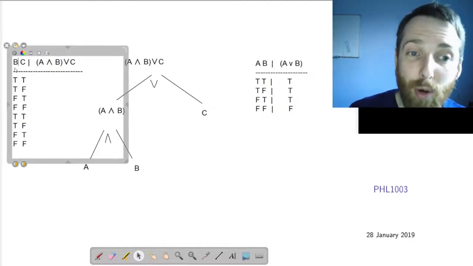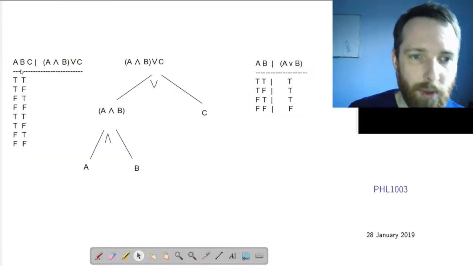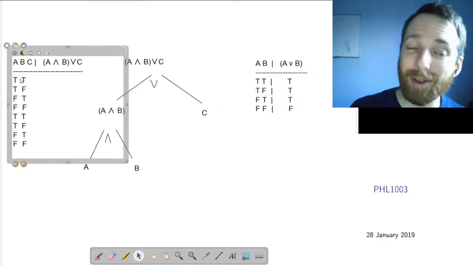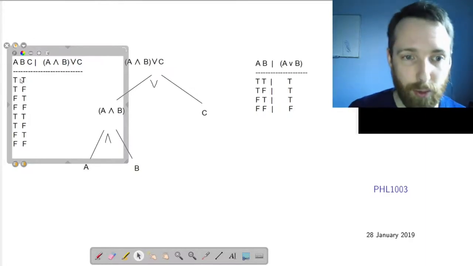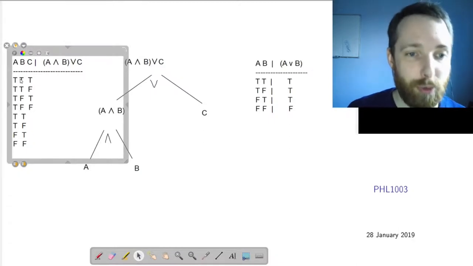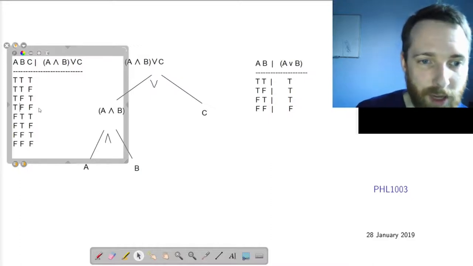And then I go over to the next letter, A. This time, instead of two trues, two falses, I'm going to go four trues, four falses. So true, true, true, true, that's four. False, false, false, false. That may have been harder to see while I was typing it, but now that it's here, let's talk about what this looks like.